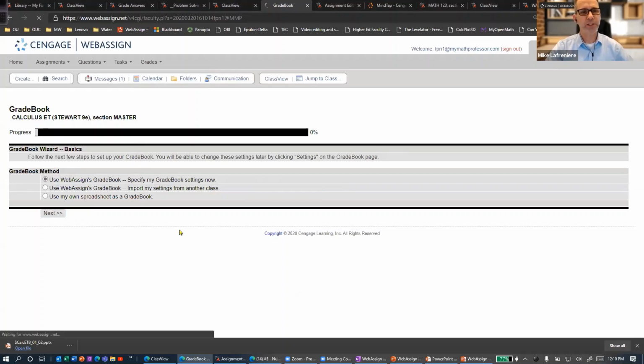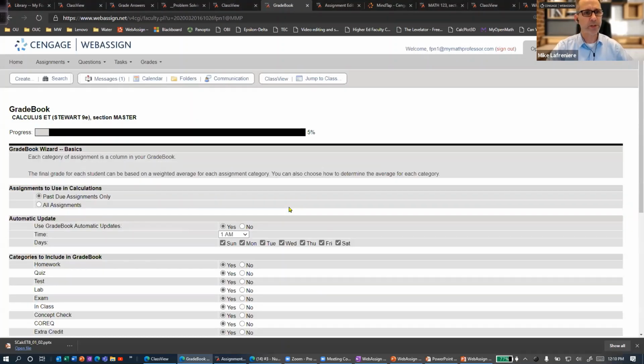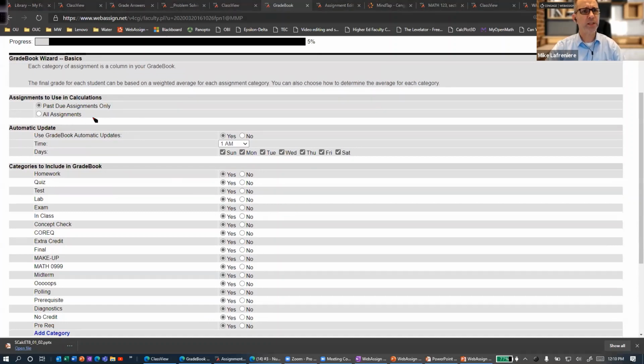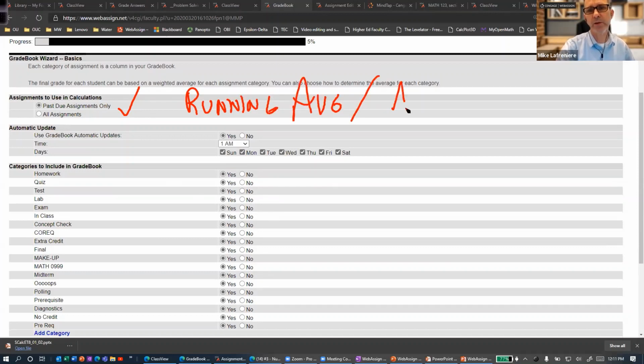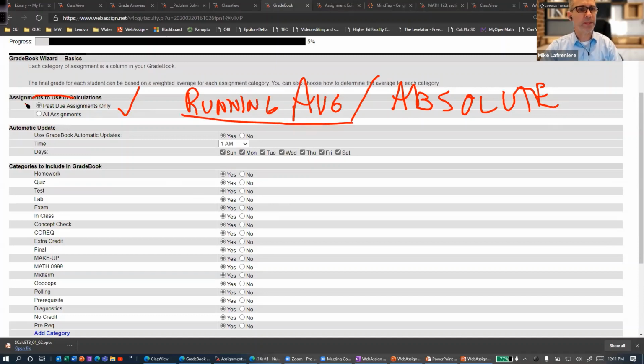For this demonstration though, to go through the process of creating a gradebook, what you have are these choices of choosing whether you do a running average, is what this first setting is, or whether you do an absolute grade scale based on everything. And so I prefer the absolute grade scale, and I let my students calculate the running average as they complete assignments and the weightings of exams and other items come in. So the running average is really what they call past due assignments, and the absolute scale, which starts from 0% and builds up, meaning yes, it does start at F, is what I do with my students.